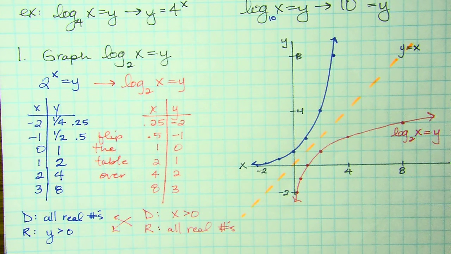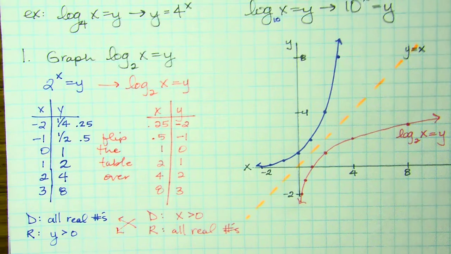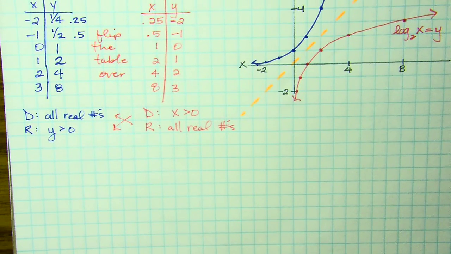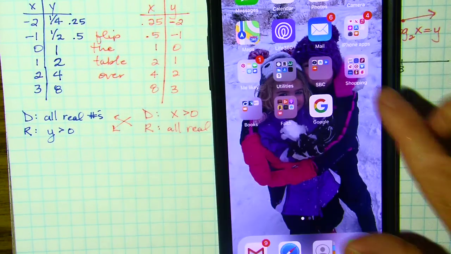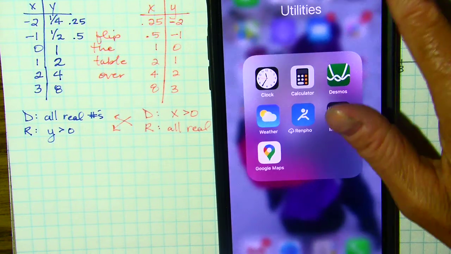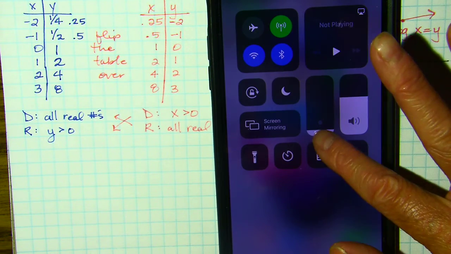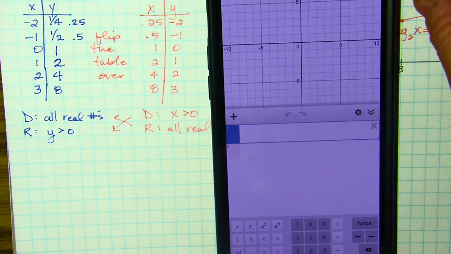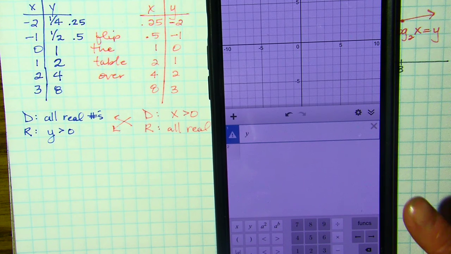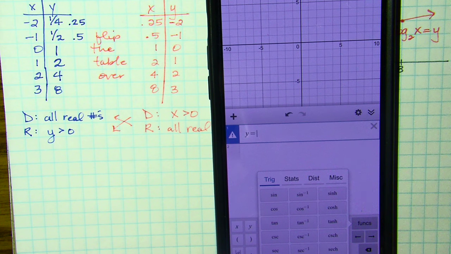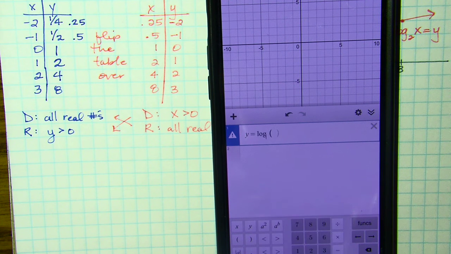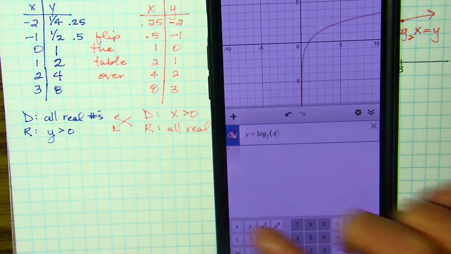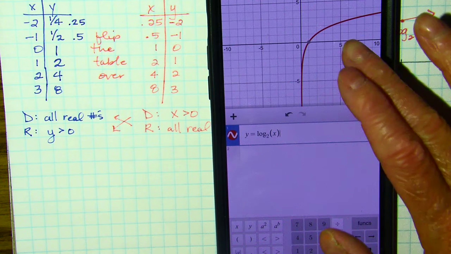So that is what we're going to do in the next couple lesson practice. You may also use Desmos to confirm your graph. Sorry, I have to dim my screen for you to be able to see Desmos. So on Desmos, if I put y equals, and then I have to go to functions, I'm going to guess it's miscellaneous, and I have to hit log base a, so I need to hit log base 2, and then in parentheses x, and here is our graph.